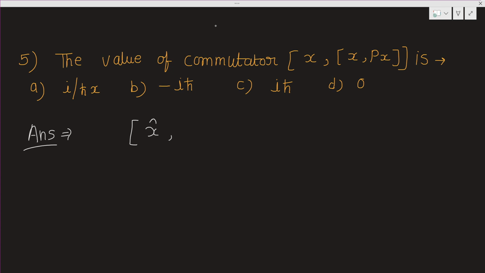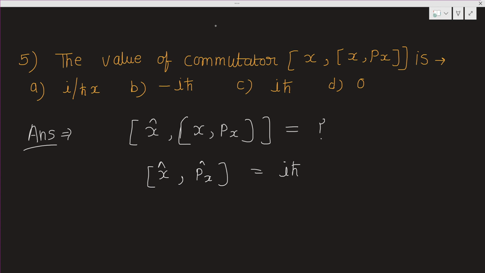Okay. Firstly, see, you have been given this thing, and you have to find out this one. For this, you have nothing to do if you know my tricks. I have told you to learn that the commutator of x and px is equal to iota h cross. This you should know, this is very important. So once you know it, you can put its value here. So you are getting the commutator of x and iota h cross.